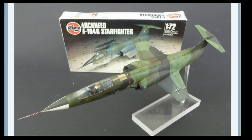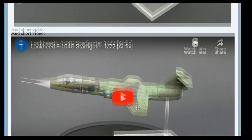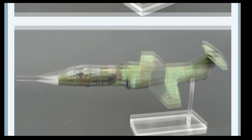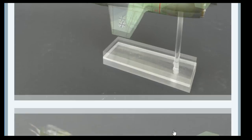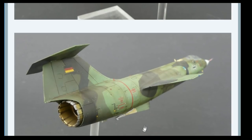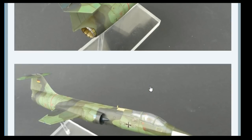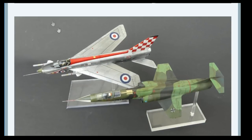There's a Starfighter which looks absolutely fantastic — just goes to show what old kits look like on a nice in-flight display. It's a strange way of mounting I've never seen before — normally you see them with acrylic rod out the back, but this is actually a very smart way of doing it. Nice job on that one. It's a very nice Luftwaffe scheme — the cool thing about that mounting approach is you can actually see up into the exhaust instead of it being hidden.